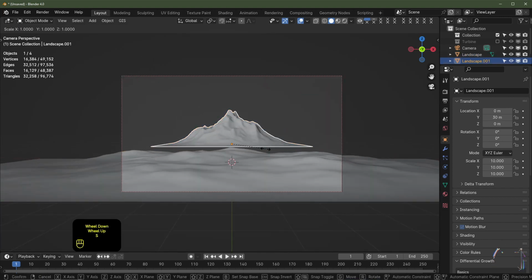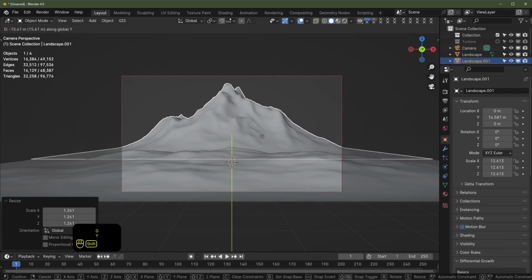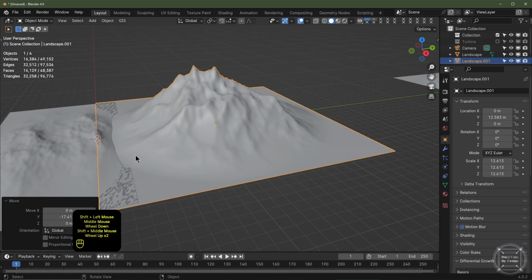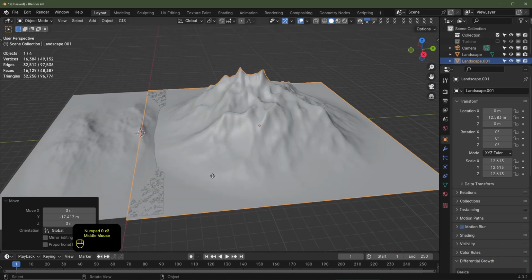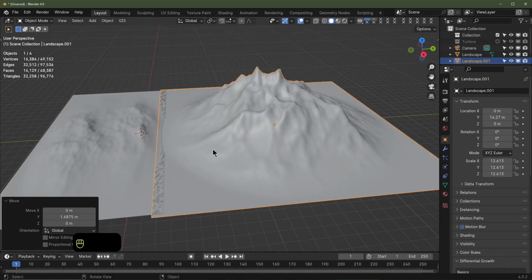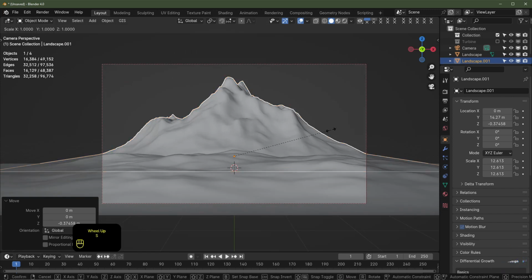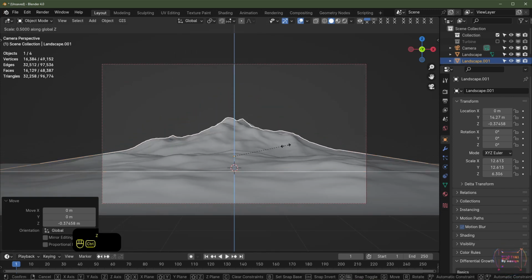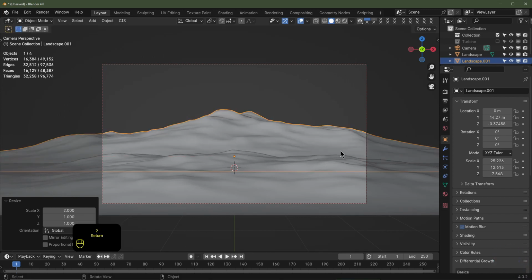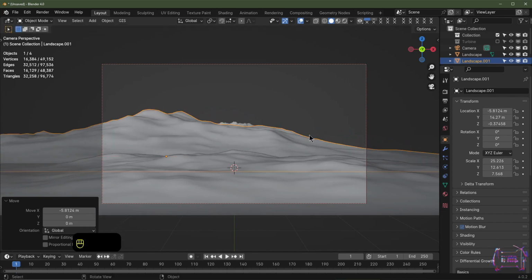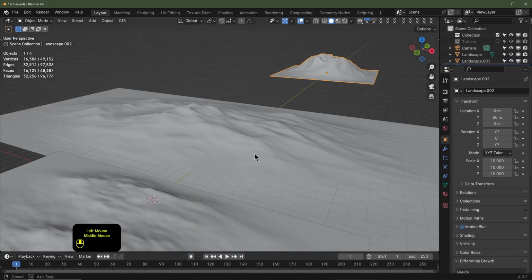I'm going to hit S, and we're going to scale this up, and I'm going to hit GY. I'm going to grab this on the y-axis to around about there. It could be intersecting. As long as the intersection is out of camera view, we're all good. Maybe I'll GY, I'll bring it back about there. I could even hit GZ and we'll bring it down so it's not intersecting. That's even better. And then I'll hit SZ and I'll scale it down on the Z axis around about there perhaps. Then I'll hit SX2 and then maybe I'll hit GX and we'll grab it on the X axis. SZ, we'll scale it down again. GX, okay.